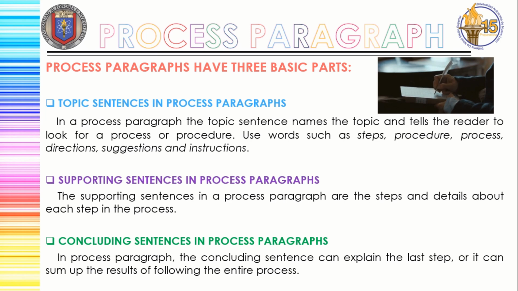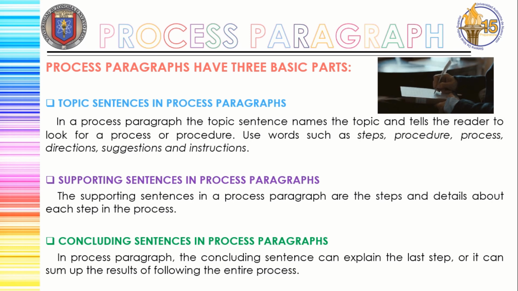To explain how to do or make something clearly, you need to break the process down into a series of steps and explain each step. For example, how to prepare for a job interview, how to change a flat tire, or how to make pasta. So what are the characteristics of a good process paragraph? About what I mentioned recently. So do you know?